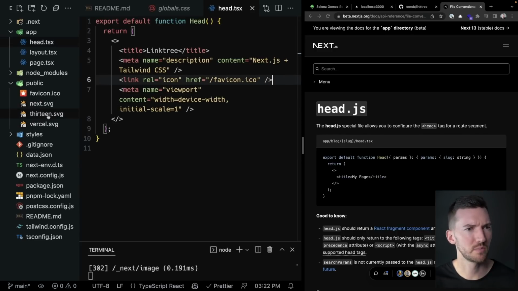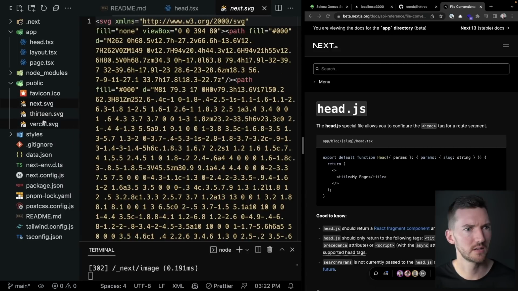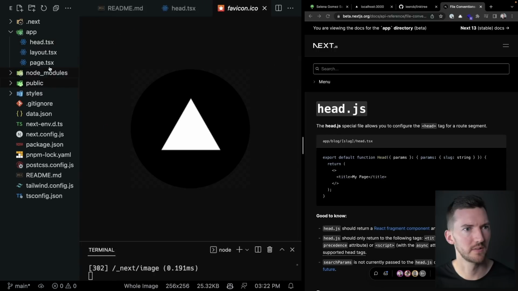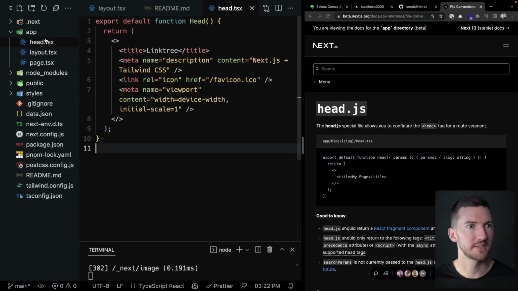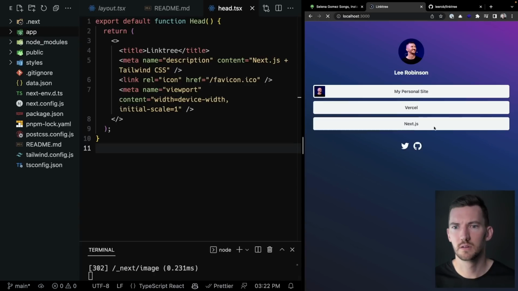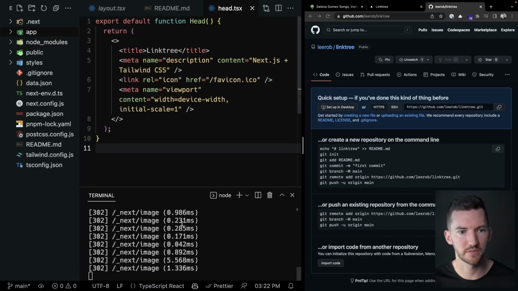I think that should be everything, because then I can get rid of, I don't need any of those. I just need the favicon, page, layout, meta tags, and we're in business. Okay, let's push up an existing repository from the command line.